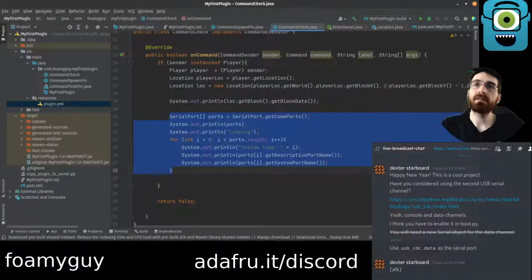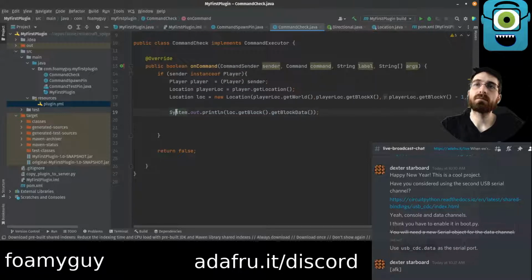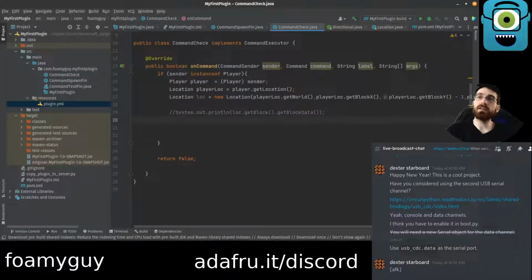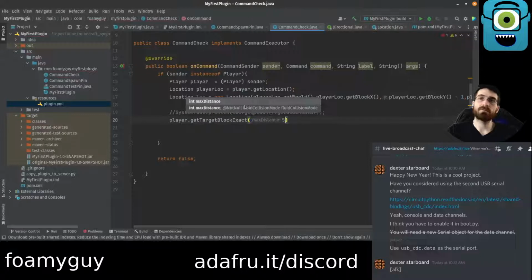We don't need any of that. This will be the block data of the block the player is standing on. But I don't need the data, I need the location. And I would like to get the one we're looking at if possible. Target block exact. Max distance 5. Sure. What does this return?